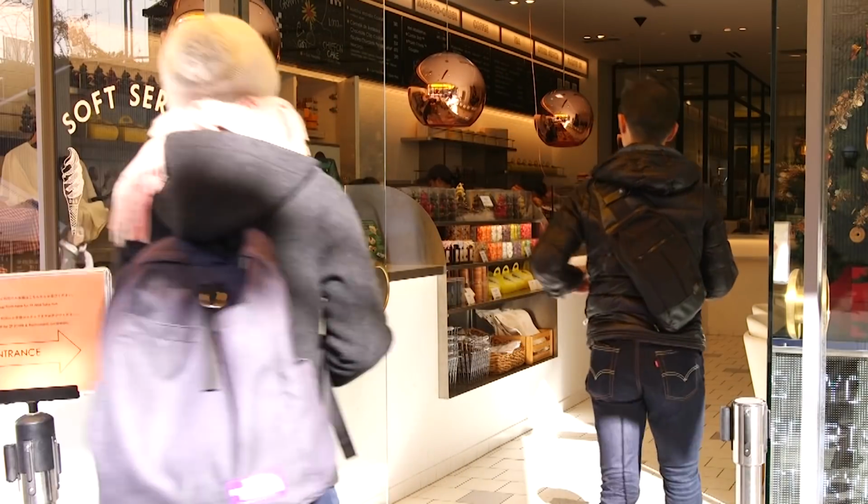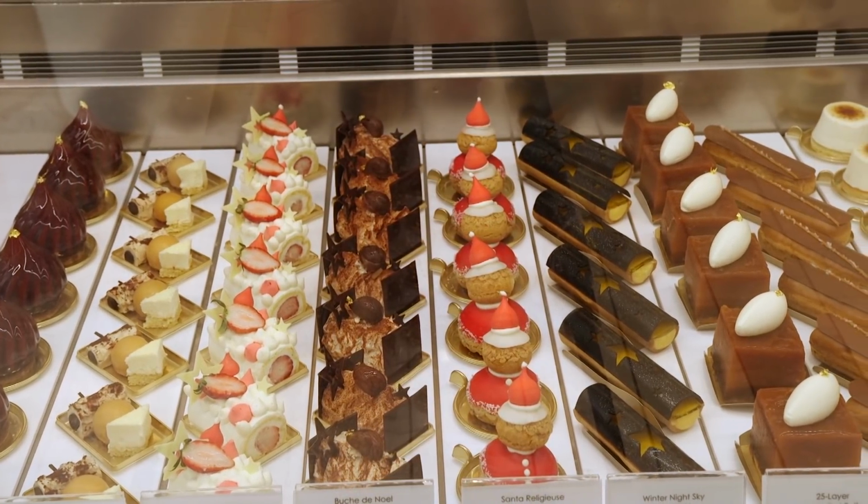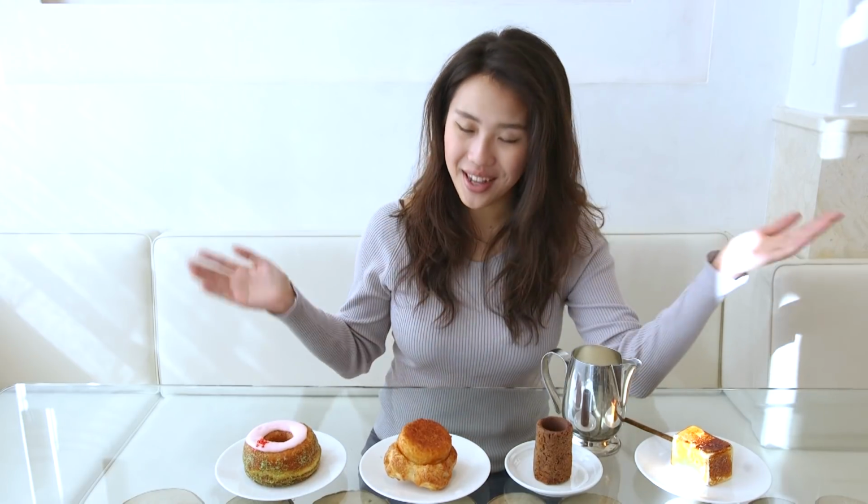So initially, I thought that this bakery is just a place where you come in, line up, buy and go. But apparently they have two stories here, and I'm now sitting on the second story, which is actually a proper restaurant where you can order proper food like pasta, Caesar salads and stuff like that. But if you're in a hurry, you can also order on the first floor where you'll see a wide selection of the beautiful and colorful and delicious looking Dominique Ansel sweets, desserts, cookies, everything you can imagine, and they are all so good.